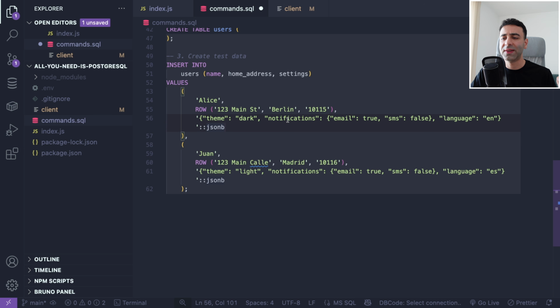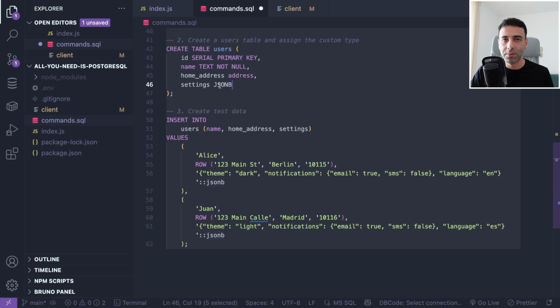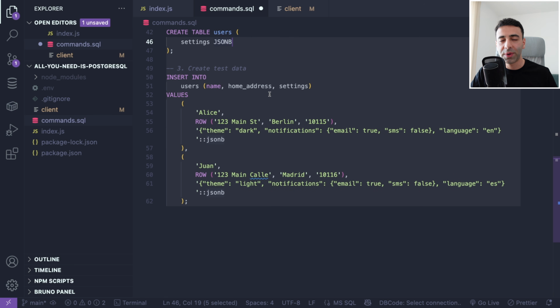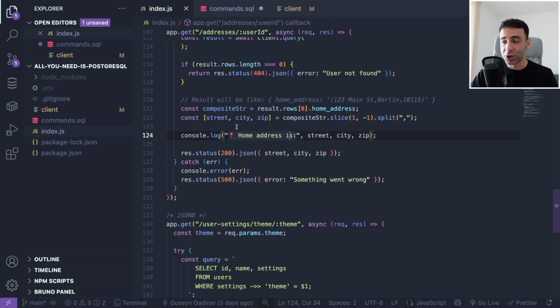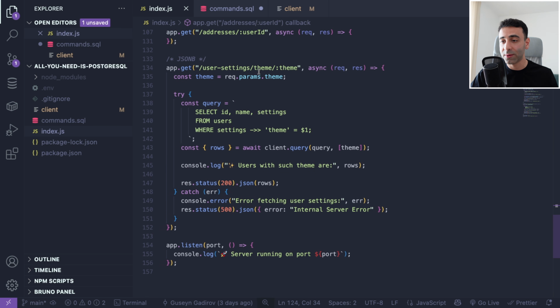Now, it's also a bad practice to do too much nesting on JSON formats, but JSONB, JSON binary, is basically a very optimized way of querying such things. For example, when it comes to settings. Now, you can have thousands or millions of users, right? You can have a lot of data, and sometimes you need to query all of that. So JSONB is basically going to look like this. Let's say we're trying to get a user with a particular theme. So we fetch from users where settings theme equals like this. So you get the idea.